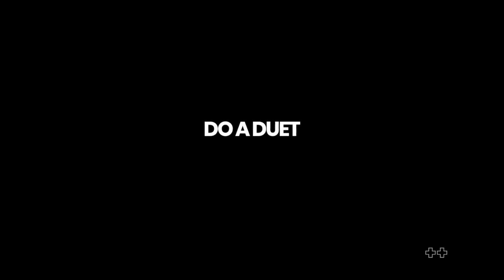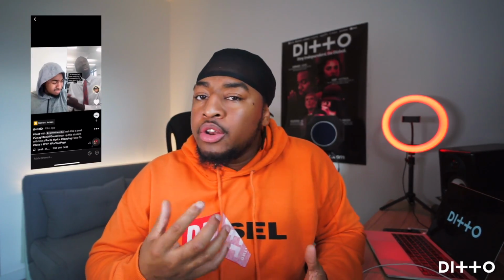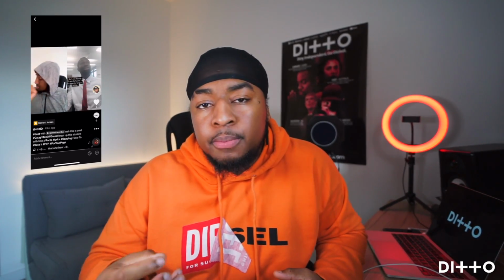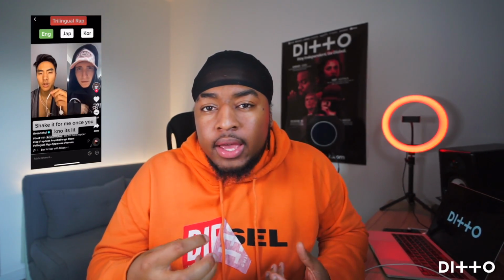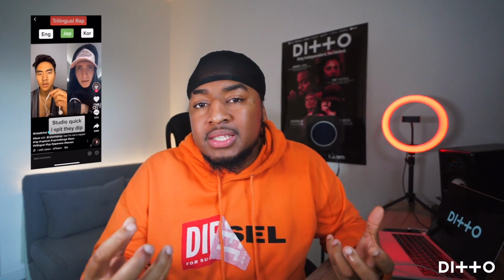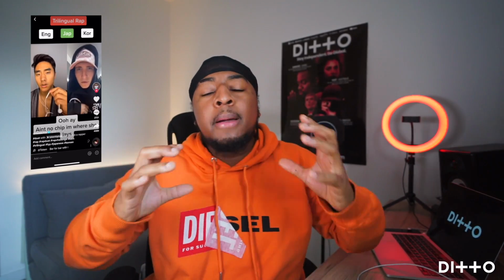Do a duet. It's a form of a collaboration. It's a really easy way to engage your fellow TikTokers. The duet feature allows you to put two videos side by side playing simultaneously. And duets are another feature which are really great on TikTok that allow you to reach more people and potentially gain more fans. You can collaborate with other TikTokers, especially musicians, and see what you can create and come up with to help you both reach new listeners at the same time, especially if you're a like-minded artist.